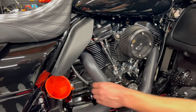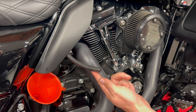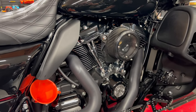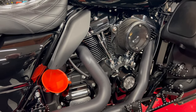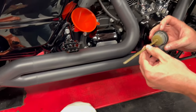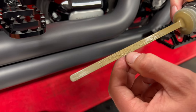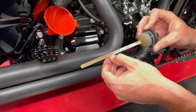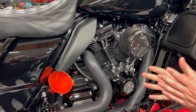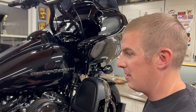This piece of hose is rated for about 700 degrees. The instructions say no matter what it hits on your bike, it's not going to melt or burn unless your bike's on fire — and then you've got bigger issues. The only vagueness in the instructions is how much oil to run: it says four to five dots down after a hot cycle on the kickstand. Right now I've got three and a half quarts in. I'll get the dipstick installed and show you guys where that level lands.